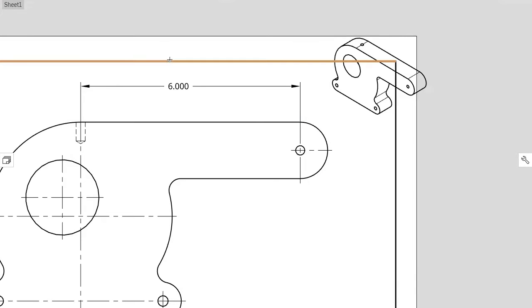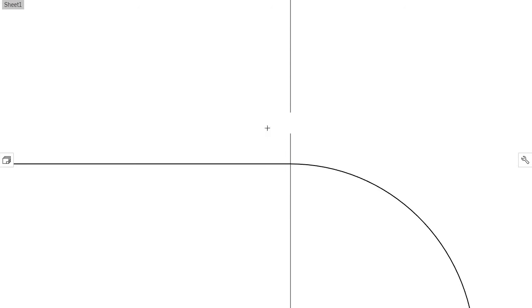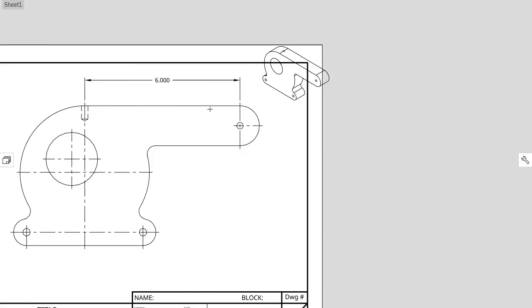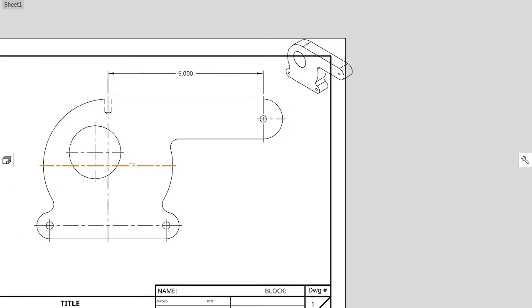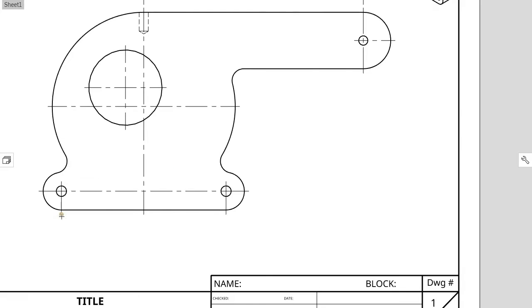So I'm actually going to delete that dimension, and instead, when I choose a dimension, I'm going to dimension from the end of center line to the end of center line. And you'll notice when I place my dimension, it creates a little extension line gap from the end of the center line. And that's really what allows us to clearly and effectively communicate size and shape simultaneously. So again, I can go ahead and just dimension this object, and I'm dimensioning from the end of the center line.